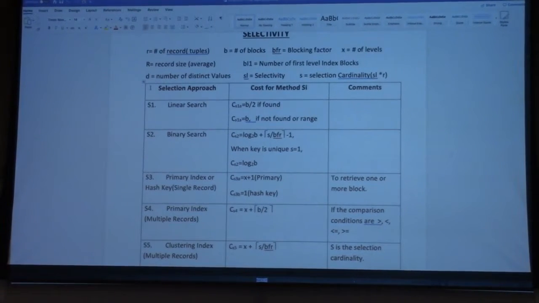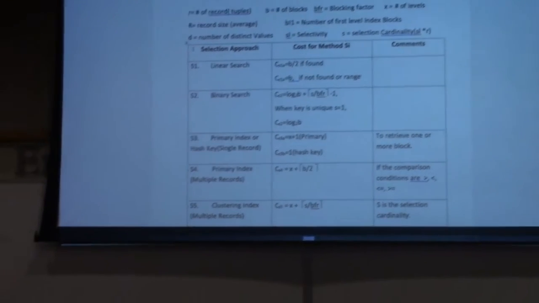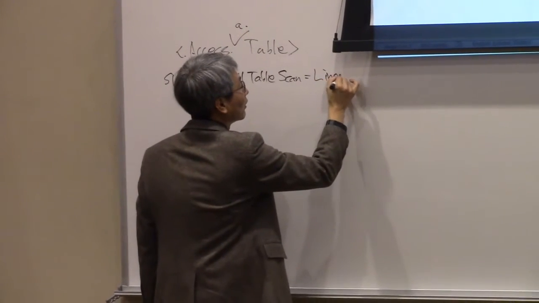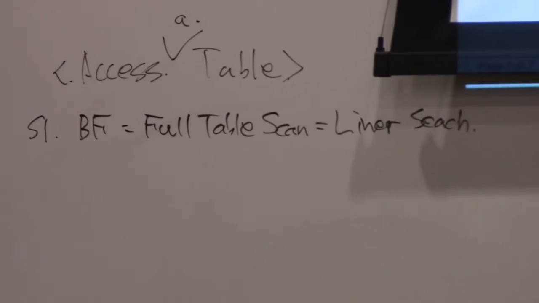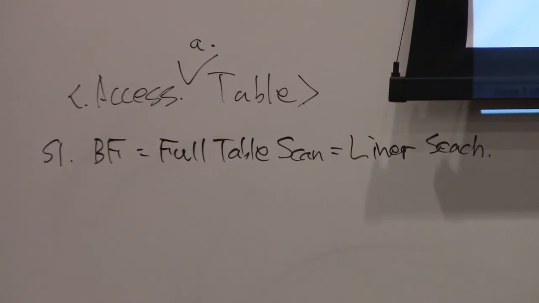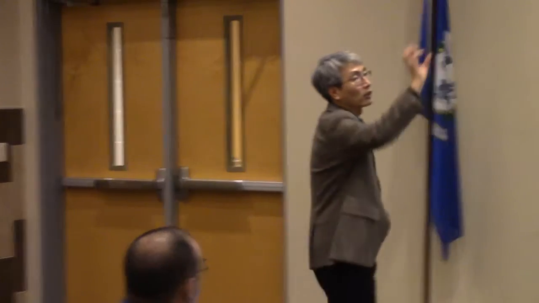The first approach is always brute force. Brute force is sometimes called full table scan, or sometimes linear search. It doesn't matter, whatever that is. Then for each case, we are going to calculate the cost. Eventually, there are two types of optimizer. One is rule-based. Rule-based means we just have criteria. The first option is always the cheapest one, then next is a shorter time, like that. It doesn't matter how much it costs or how long it takes. We have a certain rule, so we select the option that satisfies the first rule.